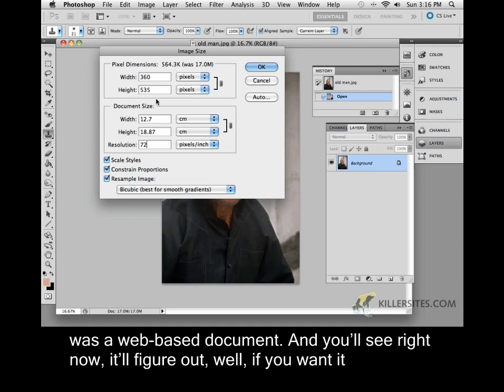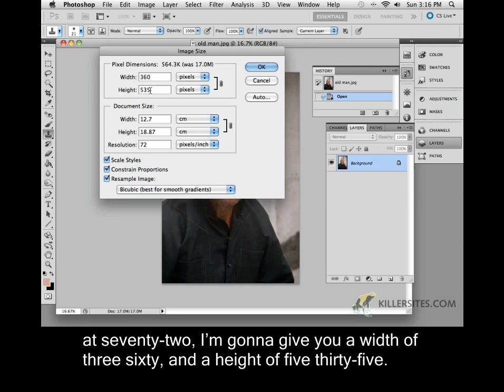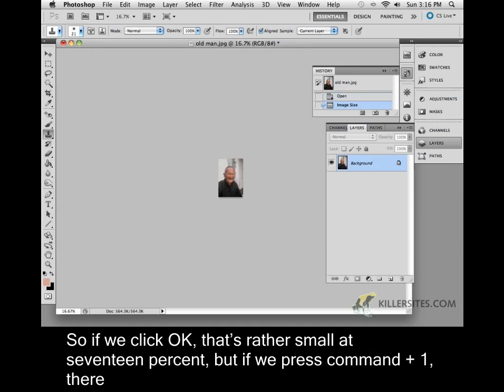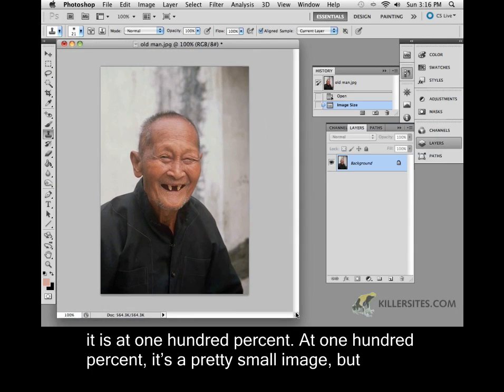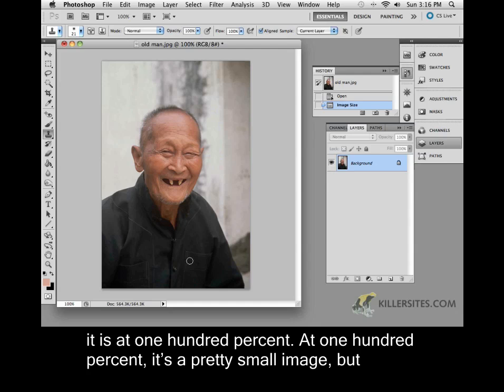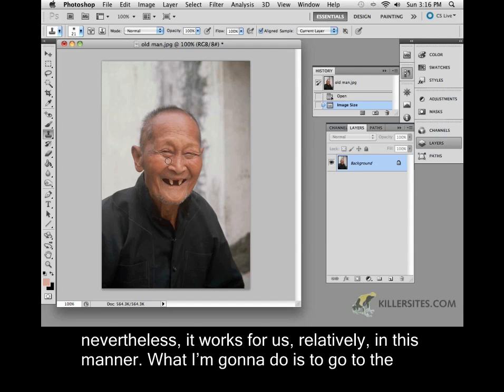And you'll see it'll figure out, well, if you want it at 72, I'm going to give you a width of 360 and a height of 535. So if we click OK, that's rather small at 17%, but if we press Command 1, there it is at 100%. And at 100%, it's a pretty small image, but nevertheless, it works for us in this manner.